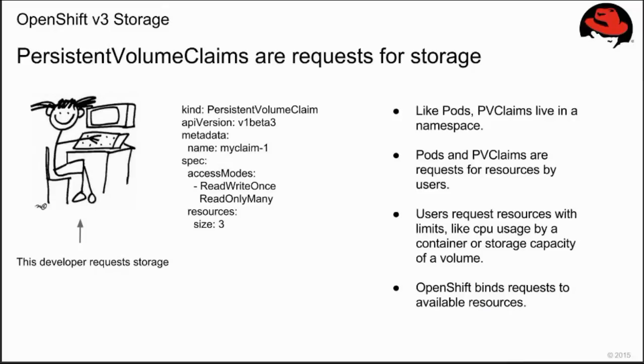And just as they would post a pod and watch it go from pending to running state, they would watch their claim go from pending to bound state. And when it's bound, they can see what actually bound and backs their claim. In this example, this developer says, I just need 3 gigs. The closest size volume that's in the cluster might be a 5 gig volume, for example. Since we haven't gone under what they asked for, maybe we'll give them the 5 gig. And they can therefore look at their specific claim and say, okay, I've got my two mount modes, I've got a 5 gig storage, and they're happy. Once they see their claim has been satisfied and bound to a real volume, they can then use that claim as their volume.